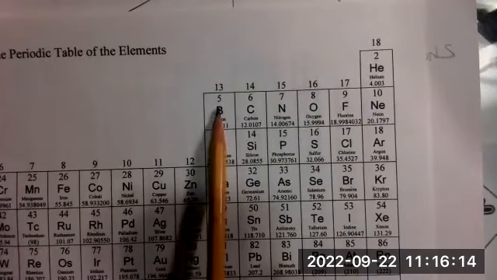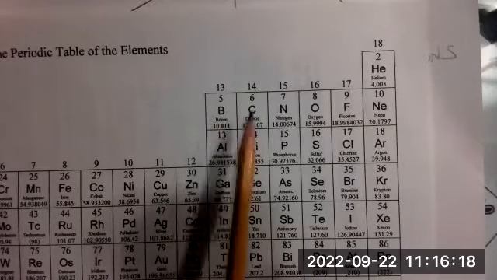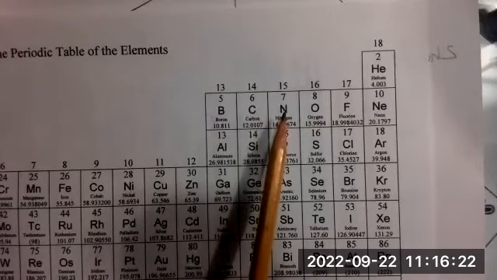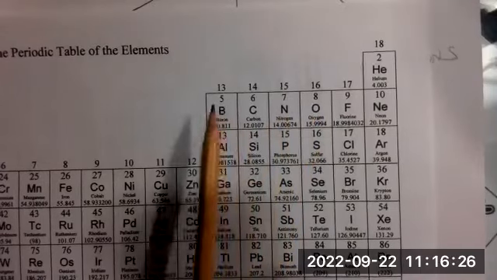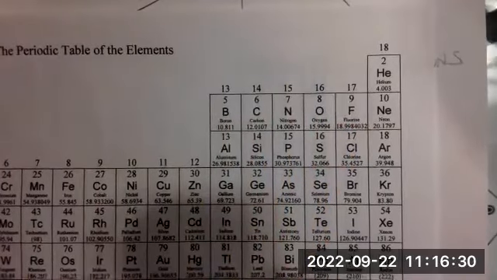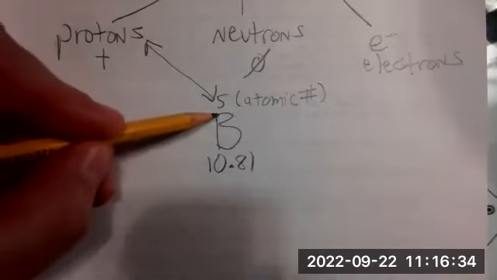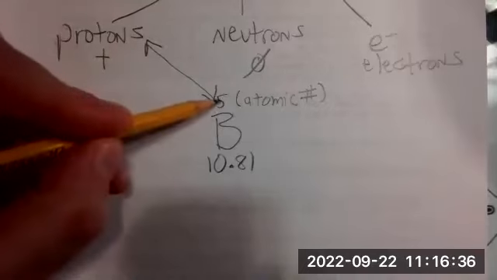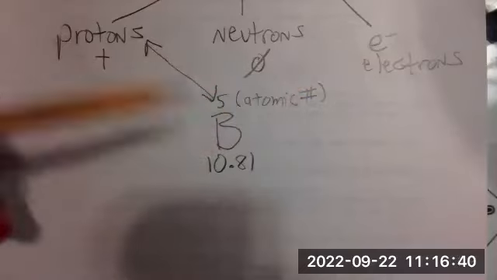If I have a boron atom, I have 5 protons. If I add a proton, it's not boron anymore, it's carbon. Add another proton, and now it's nitrogen. Add another one, and it's oxygen. So you can see that the periodic table is laid out by atomic number in order. In a neutral atom, the number of protons should equal the number of electrons, and it does. So this is an easy one.